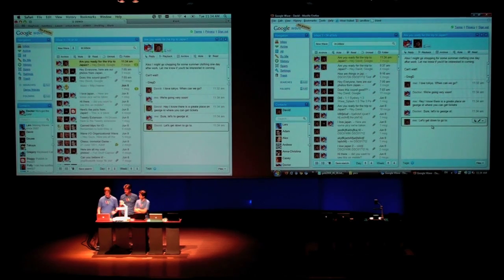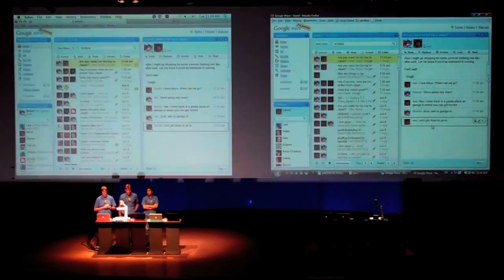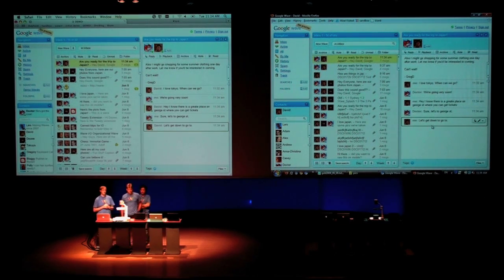All right, so the next thing that I want to show you as an added benefit of these hosted conversations is, unlike email, where if you wanted to add another person to a conversation, what you'd have to do is take the set of messages that you want that person to have and forward all of them to that person. It gets cumbersome at times when that user is trying to follow the thread as it evolved. So in Wave, what you do is you just grab that user and put him on the wave. And now I've added Dawa to this wave, and he has access to all of this content.